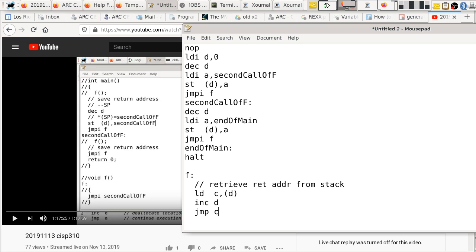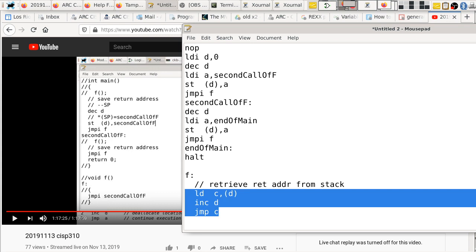So what we can do now, there's one more thing. In some of the CISC architectures, these three instructions are combined into a single instruction, typically called return, usually abbreviated as RET. But since the TTP is more or less a RISC architecture, I can do the same thing with three individual instructions. So there's no single instruction called RET in the TTP ASM. Is that okay? Yep, go ahead.